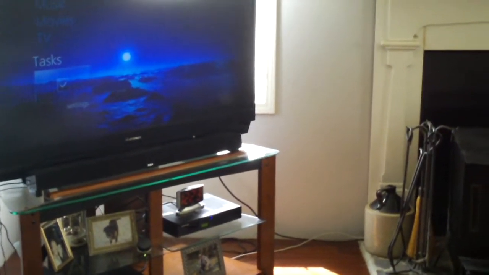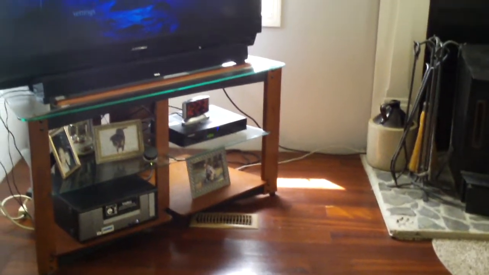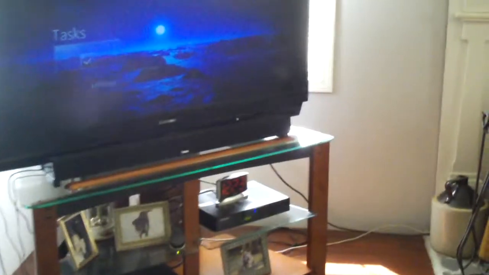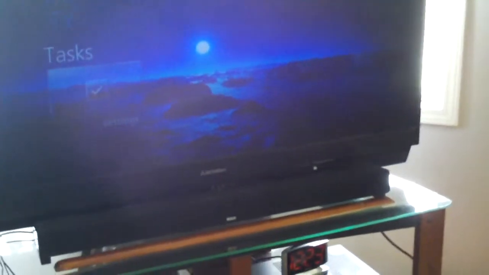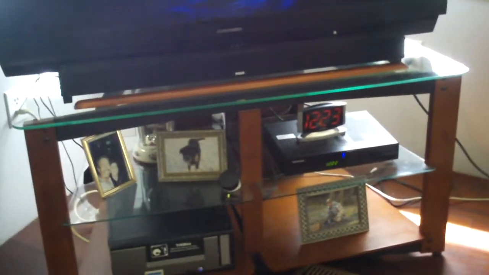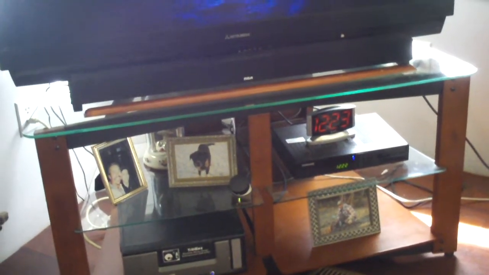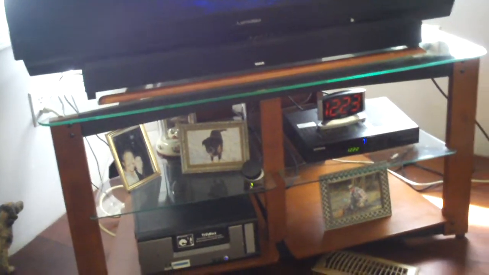So as you see, this is my example of a Windows Media Center setup. Now, Seaton and other companies offer extenders, or you can use your Xbox 360 as an extender for Windows Media Center. That way, you can watch TV on multiple TVs in your house without having to spend a whole bunch of money on set-top boxes, whole house DVR, none of that. Only waste your money on it.